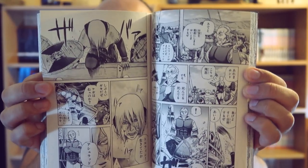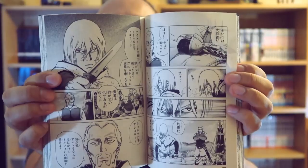There's a couple volumes of Masakazu Katsura's Zetman, which I really like for the artwork more than anything else, and volume 1 of Vinland Saga by Makoto Yukimura. This is an incredibly underrated manga about Vikings. It's kind of a historical series. It really is worth a read, but I just don't see it out there very much.